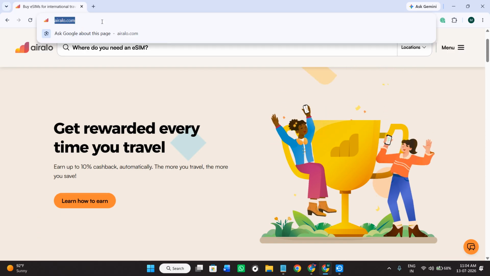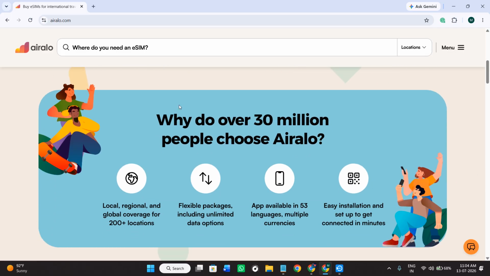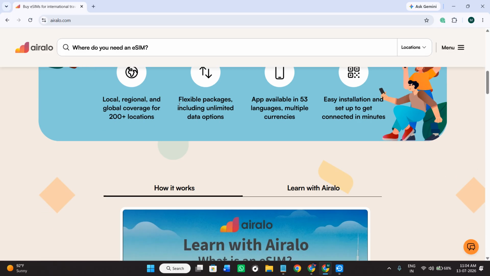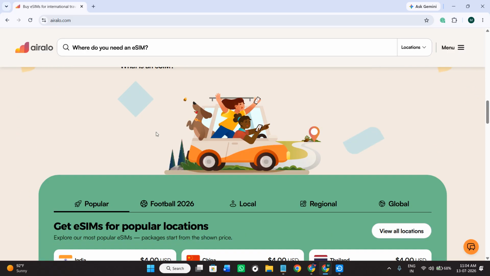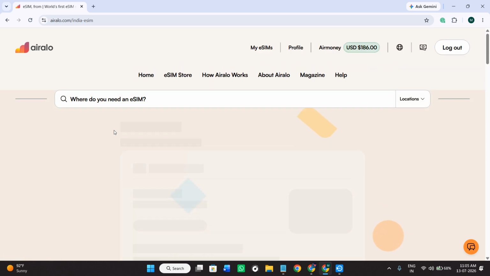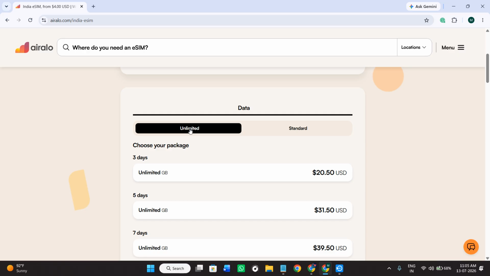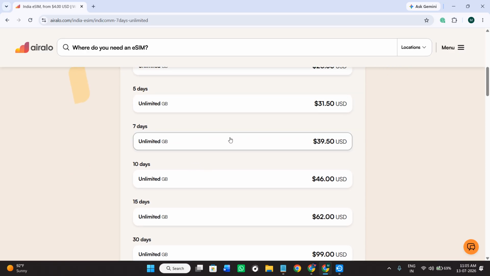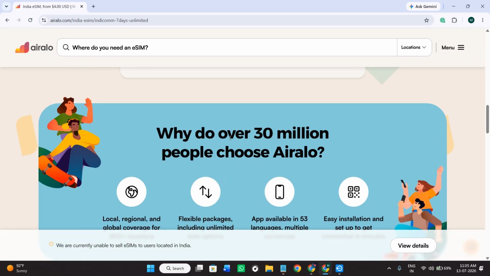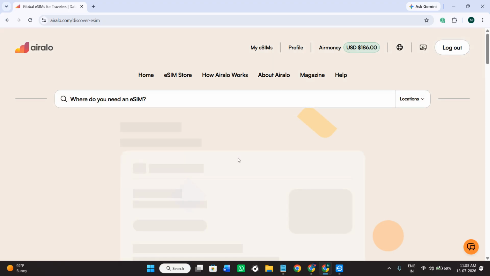So first of all, you can either come here on airalo.com or you can also launch your Airalo application. Just make sure that you sign in to your account first if you haven't already. Now over here on the home page itself, you are going to see a bunch of different popular locations, and you just have to simply select the location whose eSIM you want to purchase. Now after selecting it, you just have to simply select your plan as well, and then after selecting your plan, you just have to simply select the option of buy or purchase.